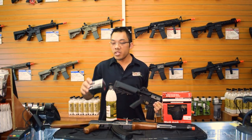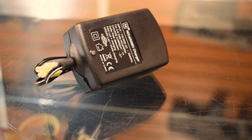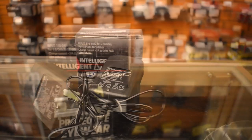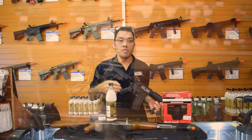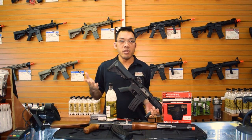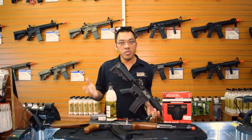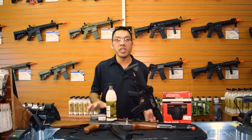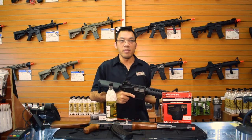To round out the basic package, you have the ASG auto stop charger. This is a smart charger, meaning it turns off when it's done charging your battery. These guns do come with a standard wall charger — what we call a dumb charger — because they don't turn off on their own. If you aren't careful about monitoring how long you charge your battery, you could potentially overcharge it and destroy your battery, damage it, or actually cause a fire. That's why we advocate using a smart charger and skipping all the fuss of thinking about all that.